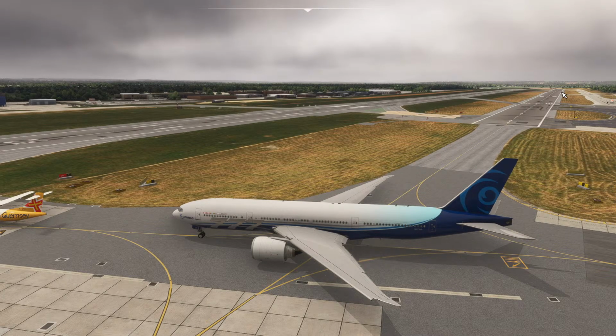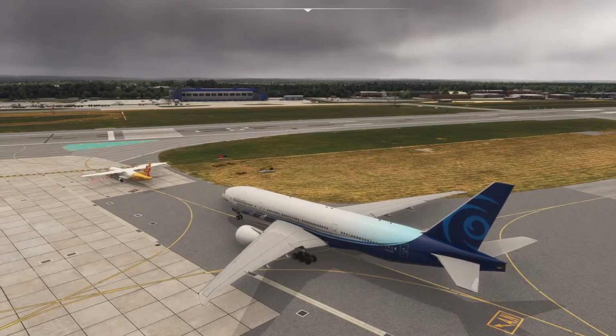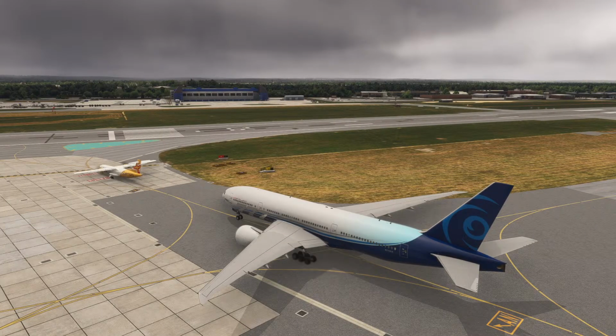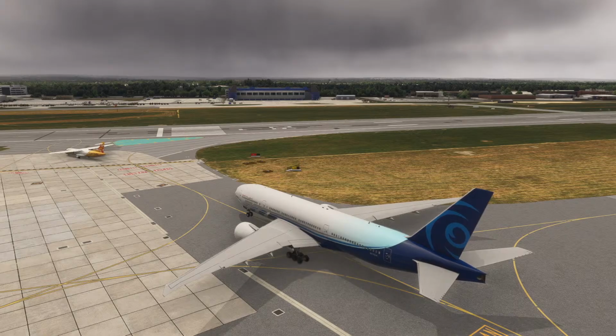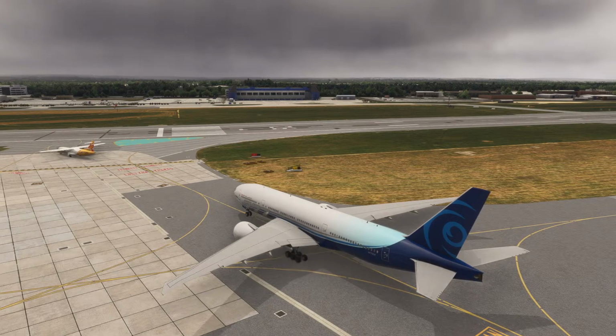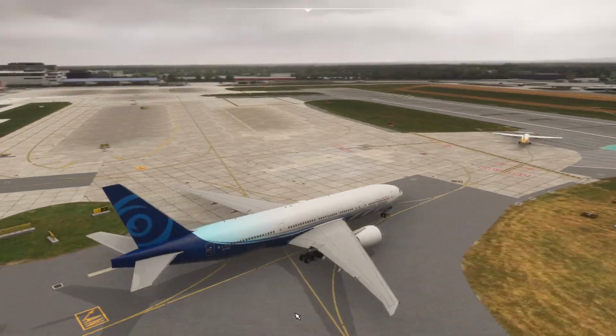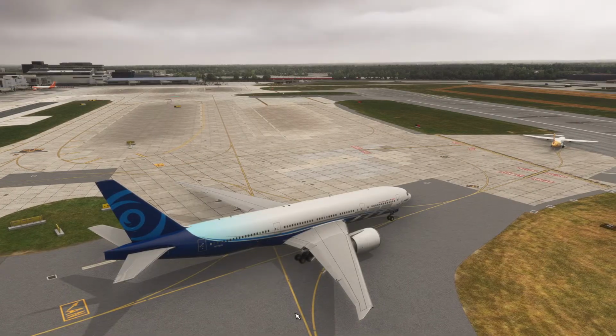So that aeroplane's now finally pulled off the runway, and now he's coming out. Brilliant. So there's a tweak they might make, I guess, to SayIntentions, which would be really lovely, is if they could allow aeroplanes to line up while another one is still rolling. That would be enormously complicated to do, though, I would imagine.